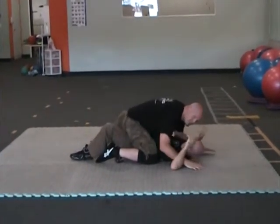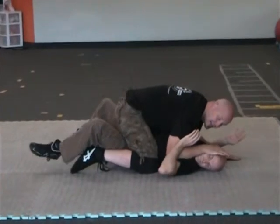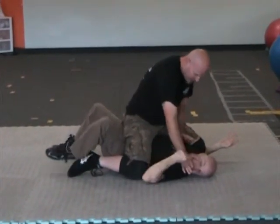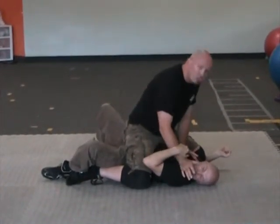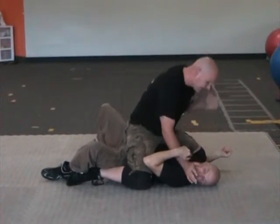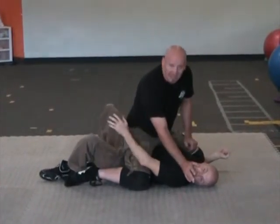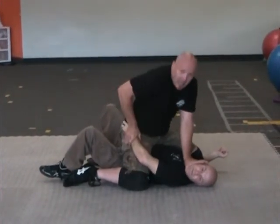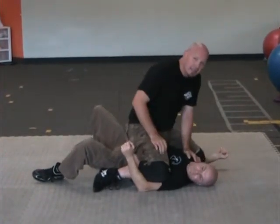I could be in this position here, both hands, right? So I've got his arm and his head in this manner. Get the other arm, pin here. If he goes to punch me, I can just put more pressure on his head, right? Hit him in the throat, thumb in the eye, hit him with the other hand, whatever you want to do. Always watching this hand, making sure it's not going for one of my weapons. Right? If maybe I have a weapon and he goes for my weapon, I pin that at this point, bring my shin over this side, and hit in that manner.